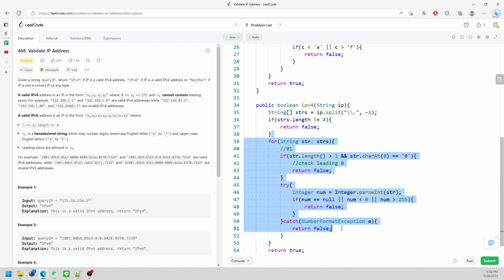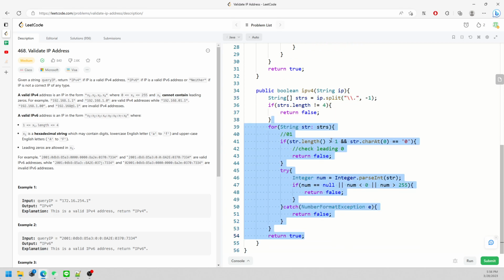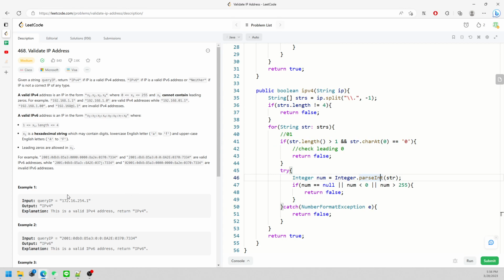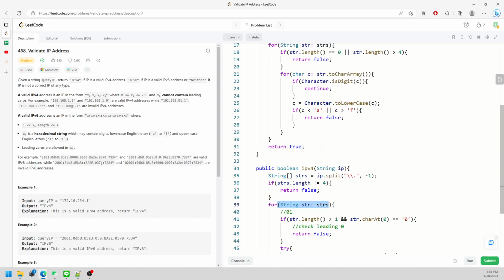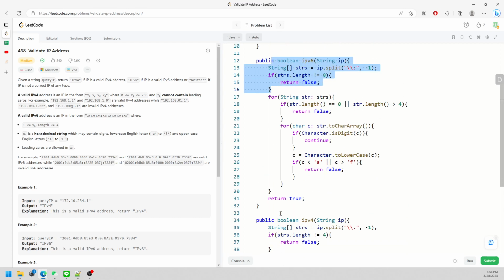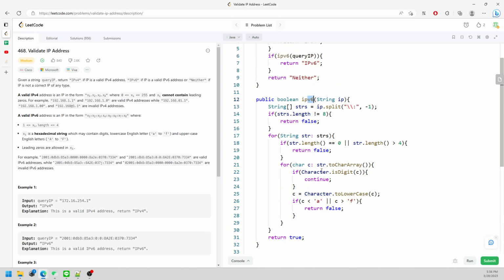And O of n for the time, you check every single character, parse to int, converting the string to int, so O of n for the time, right? And then the space is also O of n in IPv4, right? IPv6 is actually still the same, O of n where n represents the length of IP, and O of n again for the time.